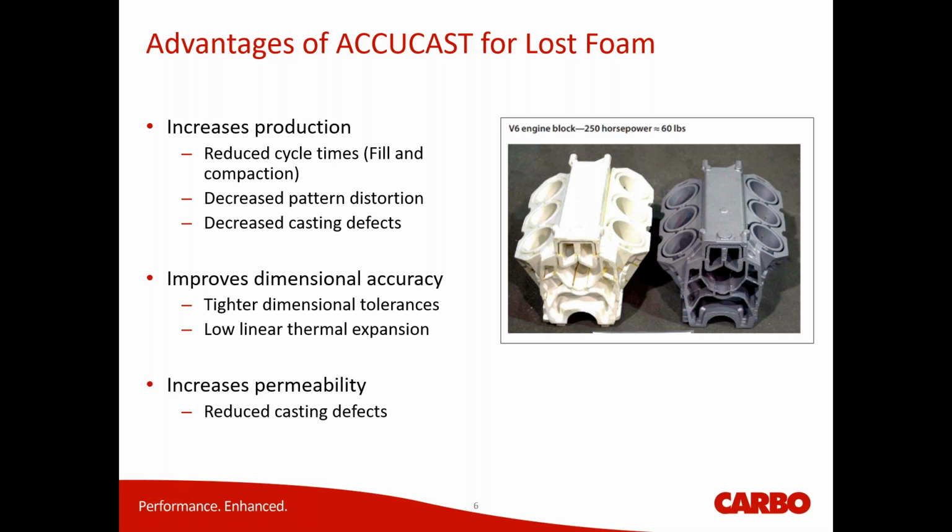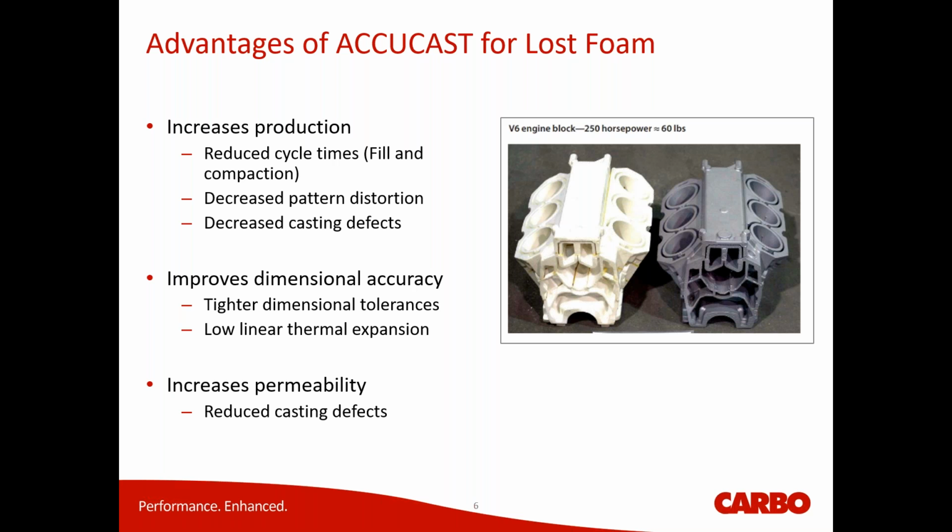Some other attributes beyond just that dimensional accuracy that I just spoke of are the increased productivity. Because of this being an engineered material that is round and we control the sieve distribution very closely, you have reduced cycle times because it flows so much better and goes in and fills all those empty spaces. Also, because of it filling all those empty spaces and better supporting the styrofoam mold, you have decreased pattern distortion because it is held better. It also helps with casting defects.